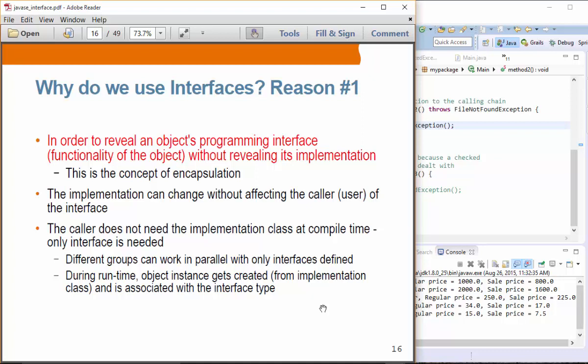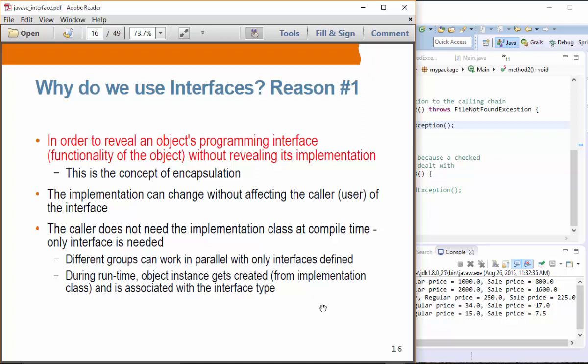Okay. Now another important aspect is that the caller, meaning the user of the interface, does not need the implementation class at compile time. Only the interface is needed. Okay. So in many organizations, different groups are working on different pieces of the project at the same time, but they need to interact, right?